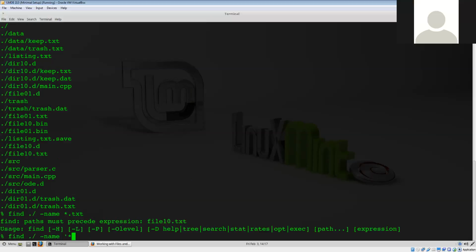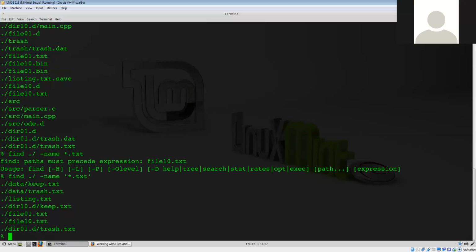So the way that you get around this is you've got to put quotes around that star.txt. It's got to be single quotes, I believe. If you put single quotes around that, the shell won't expand it. It gives that string to find, and now find looks for all of the files that match the pattern. So find is going to go through all the files that it finds and try to see if each matches the pattern. If it does, it's going to put it in the display list. If it doesn't, it's going to put it in the don't display list.